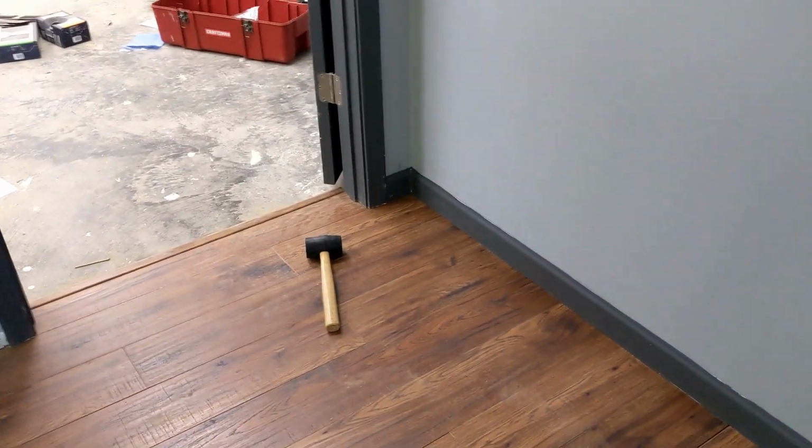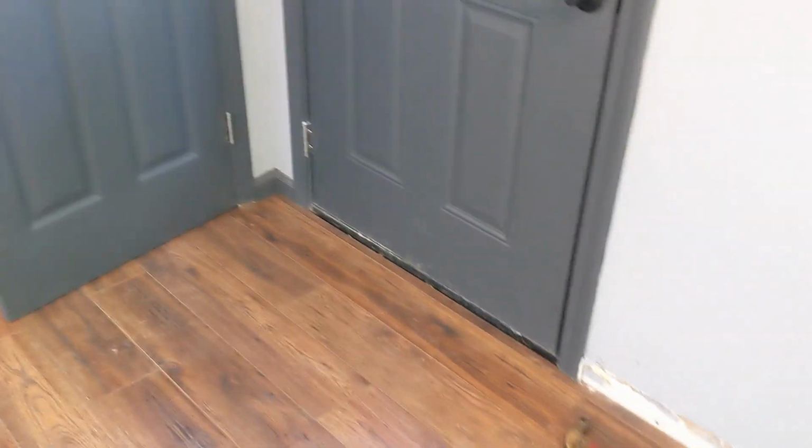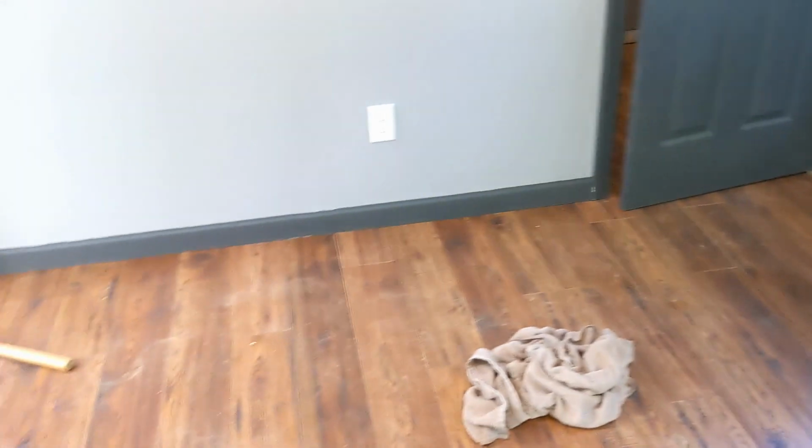So we got the last piece down, and now all we're doing is the final step, putting in the baseboard. Basically just put it back in place and nail it back down. I'll put some little cord around under the doors. Probably do that after I do the video. I'll do that on all the door frames just to clean that up a little bit. Put the trim in, and we are done.